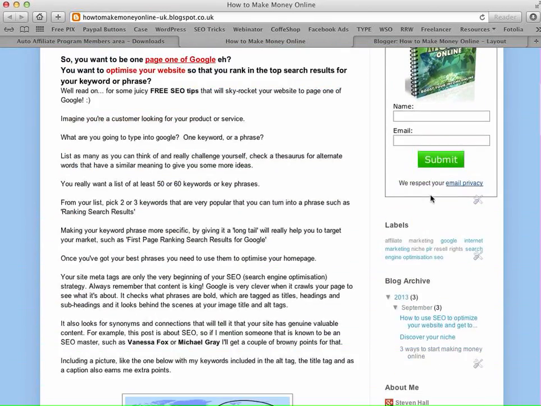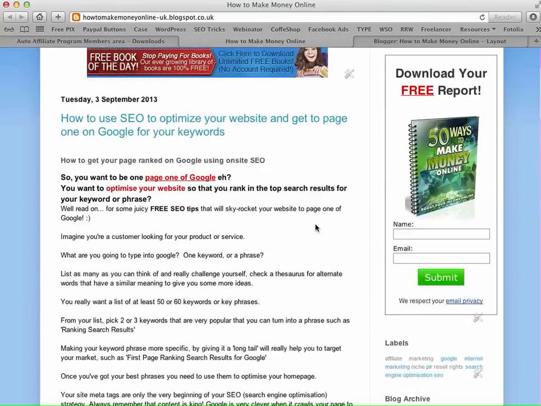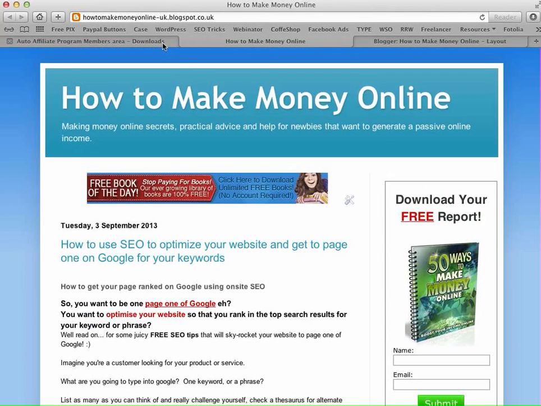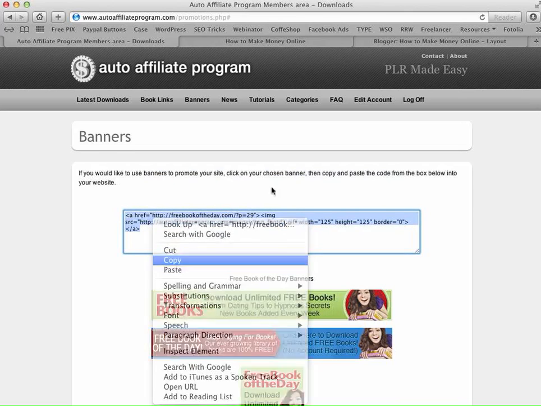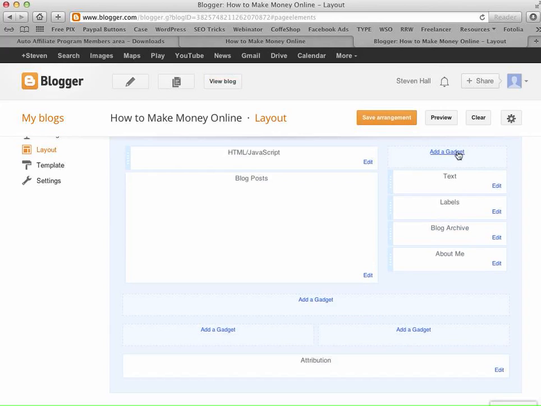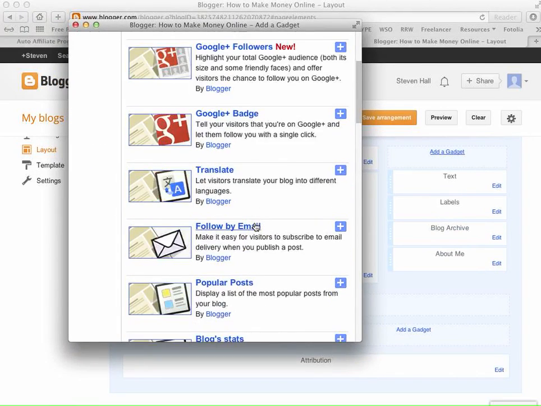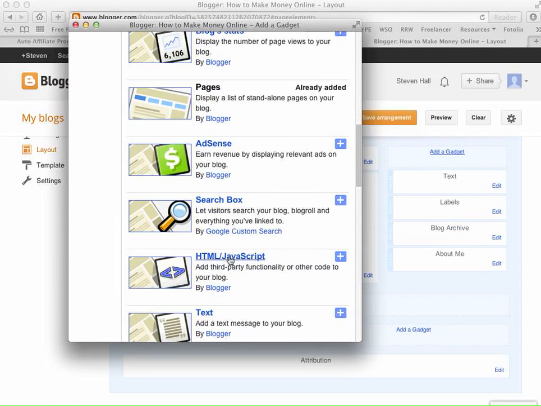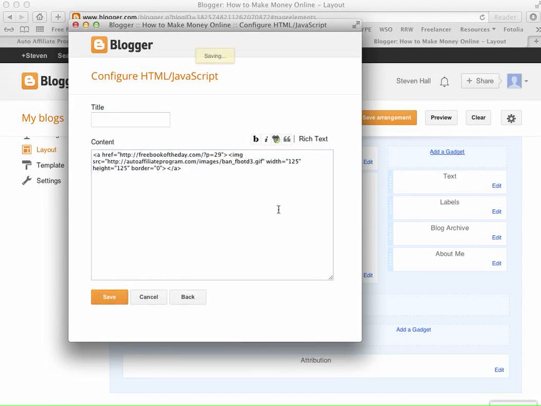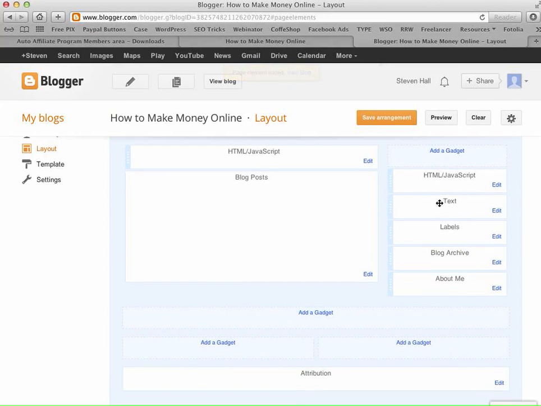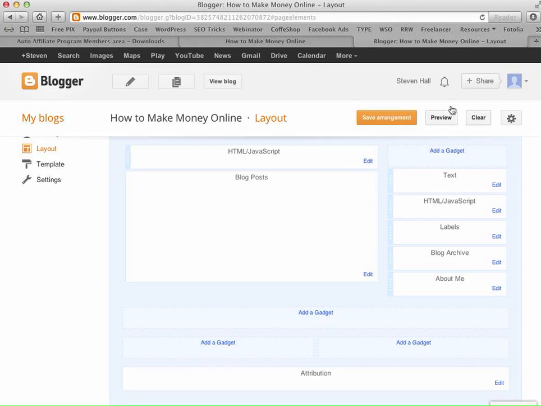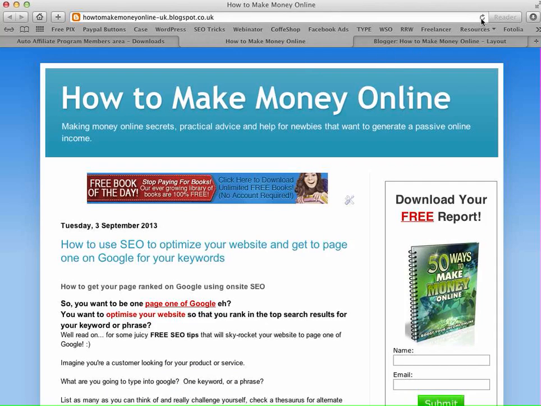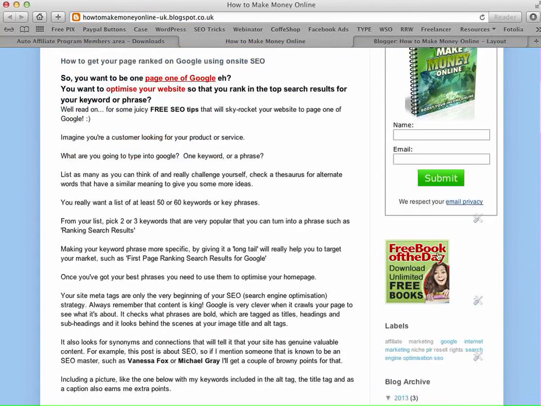Now if you wanted to, you could put the actual thing down the side here or underneath. It's entirely up to you. I'll very quickly show you what that looks like. So if I go back to here, I'll choose this square one, select all the text, copy it, go back over to Blogger. I need to add a gadget again and choose the HTML gadget, paste the code in, save that. Now I want it to appear, this is the gadget I've just added, it's this one, and I want it to appear beneath my form but above my labels, which is there, so you just drag it around. Save it.